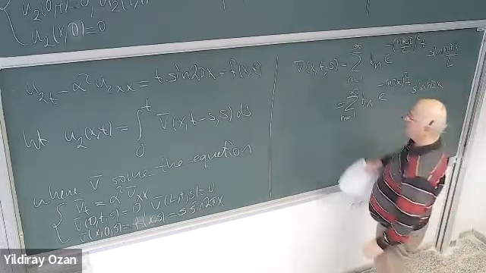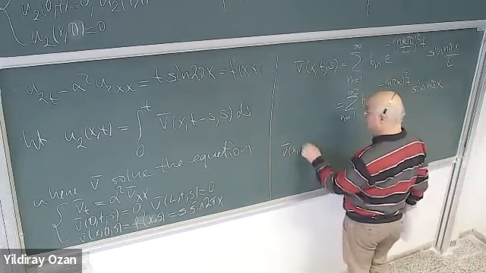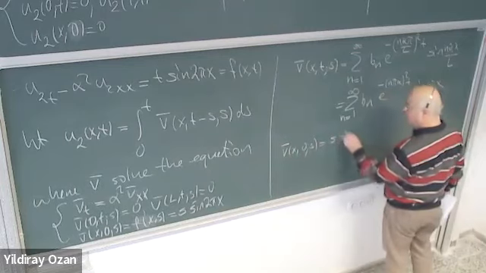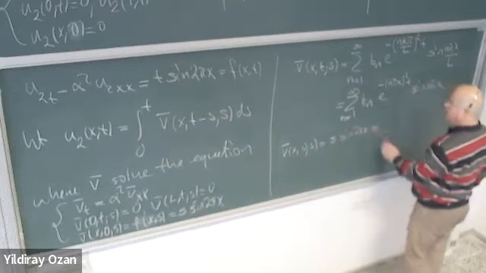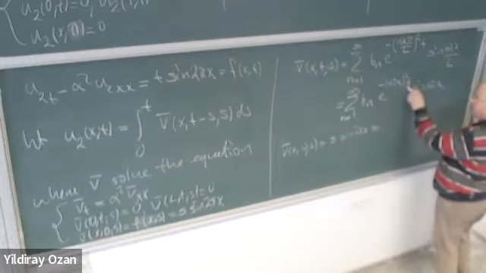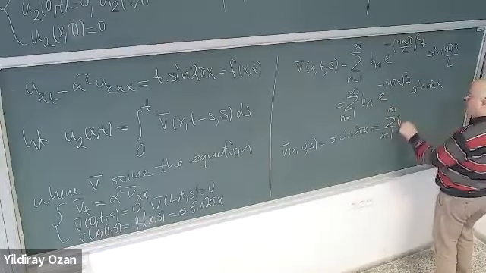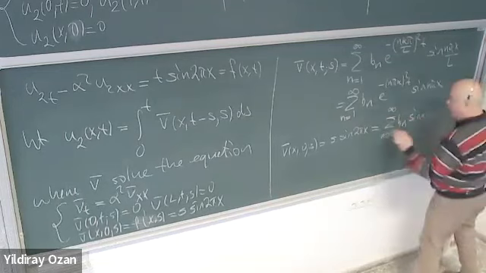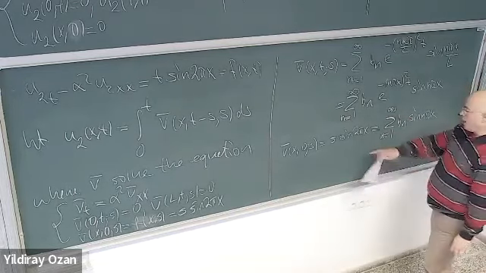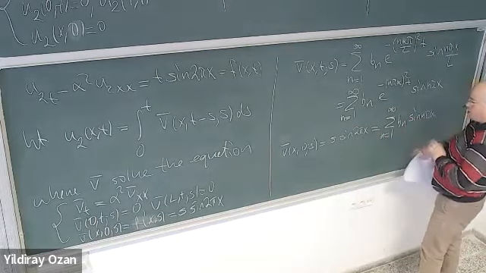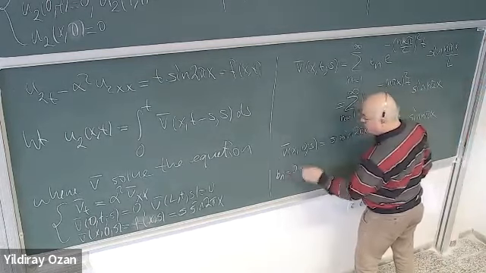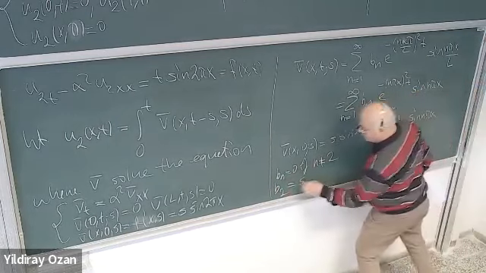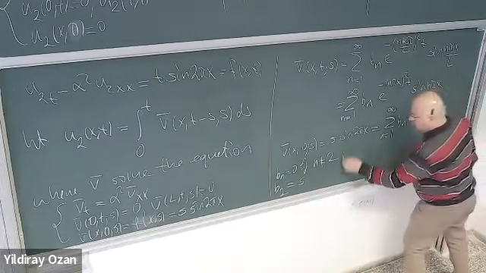And then what's the condition? V bar (x,0,s) is just s times sine 2 pi x, and that is equal to, I just let t equal 0, so we get the sum from n equals 1 to infinity of Bn sine n pi x. So I compare these two series. I have only the term for n equals 2 here. All others are 0. So Bn is 0 if n is not 2. And what is B2? B2 is just S.